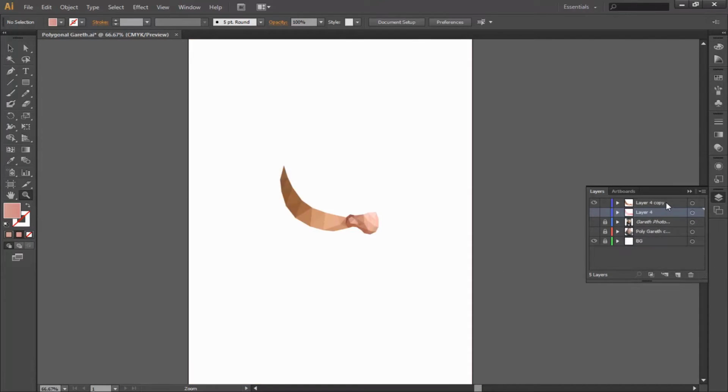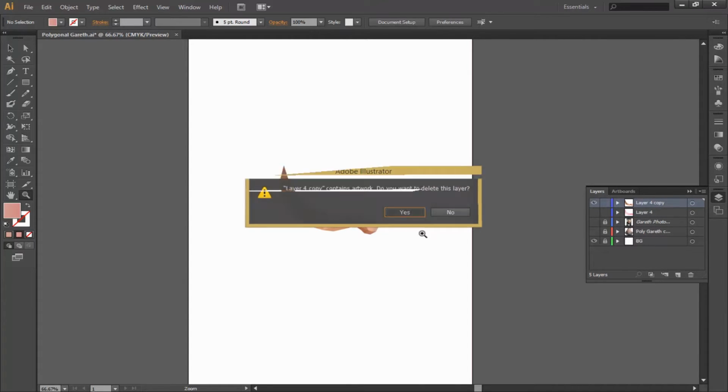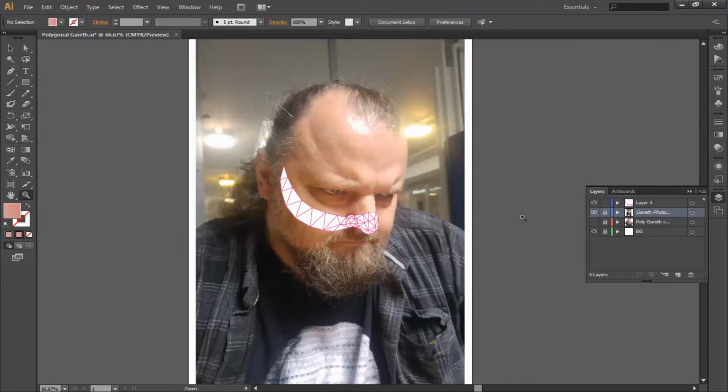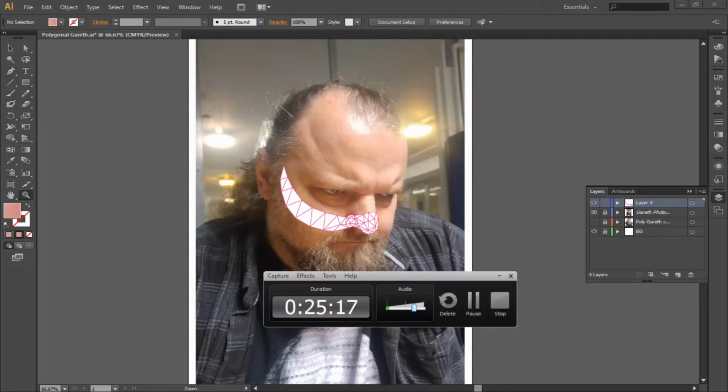I'm going to bin off my background layer. I'm going to bin off my colour fill layer, and from here on I'm just going to continue polygoning this image. So I'm just going to do a time check, 25 seconds, that's where I need to pause. I'm going to speed up the video right up to my end product, and then we'll see where we go. So this next section is probably going to run over about 5 minutes, just so it's not too ridiculous. 3 to 5 minutes we'll say, and good luck to you all.